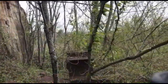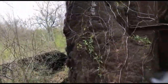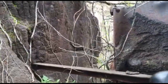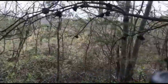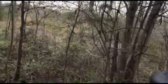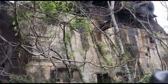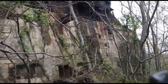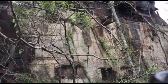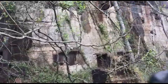Yeah, I did hop a barbed wire fence, but I read online that this place, you're technically not trespassing, but that's just from someone who previously came here. But this place is way out of the way. I mean, nobody's looking over this place. No, I didn't see the tornadoes, but I've heard a lot about it. I've seen some aerial comparison photos, and those tornadoes did a lot of damage. They definitely did a number on Alabama. My tetanus shot is not up to date, but I've been doing this for a year and I've never had any issues, but if I do get pricked by something rusty, I can always get a tetanus shot. And I'm not really good with needles. I'll probably pass out, so that's just how I've been my whole life.